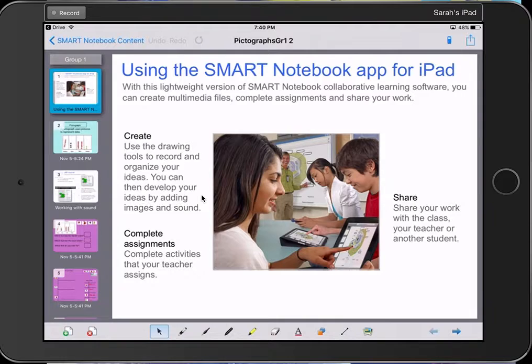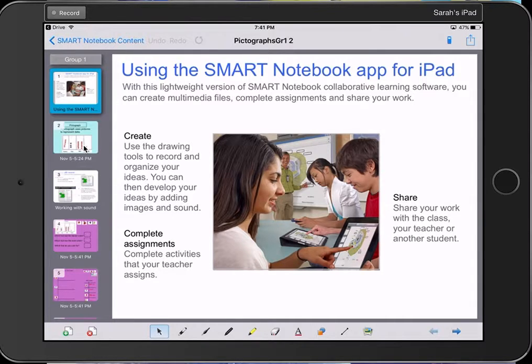When using Smart Notebook, we can see here that some of the tools that are going to be useful for the younger years is really being able to use the drawing tools to record and organize their ideas. If the teacher has already designed a lesson or an activity for them and they've had some experience with this tool, they will be able to go in and develop some of their ideas using these tools on an independent level. However, there is a need to show the students some of the ways to navigate around prior to them being able to work with this independently.